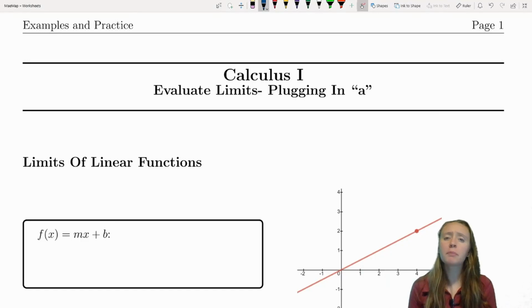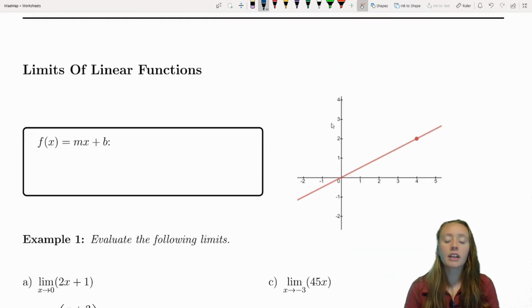In today's video, we're going to be learning about how to evaluate simple limits simply by plugging in a. So the first thing we're going to talk about is limits of linear functions. Now, if you think about a linear equation, is there any restriction on the domain of what we can plug in for x? Is there any x value that will give us something that's undefined within the real numbers? And no, there isn't. So because there's nothing that will give us undefined, when we have a linear function, we're going to simply plug in the value that x is approaching into that equation to see what the function approaches.